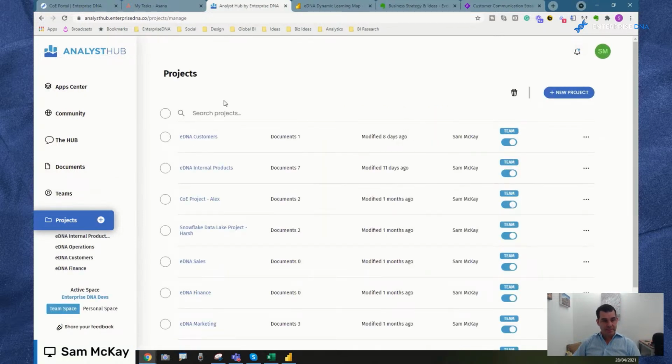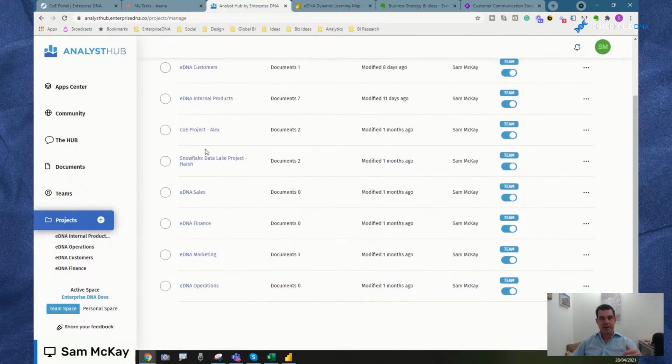Okay, and then within your teams, you can set up projects, right? So another layer that you can bring in. And again, this is some of the best practices I want to talk about, but just from a broad perspective, you can set up specific projects within your teams. Okay, so that's really, in summary, what it is.